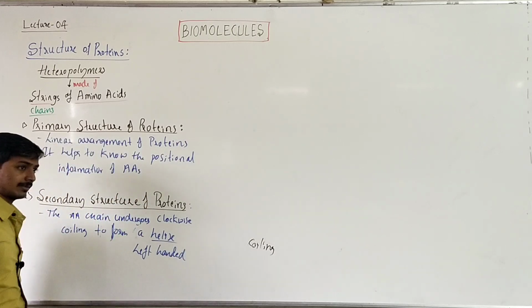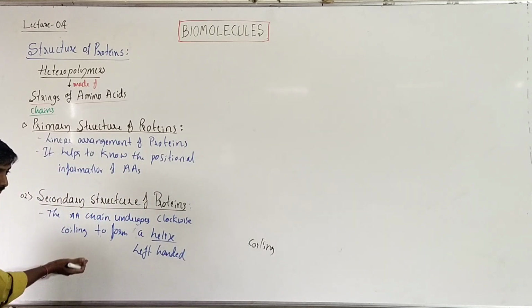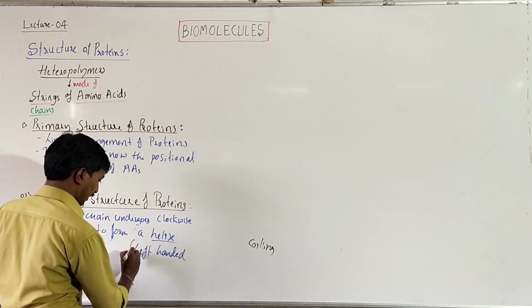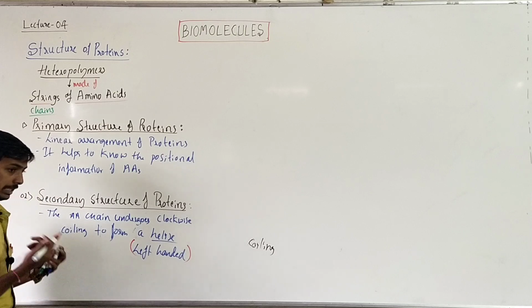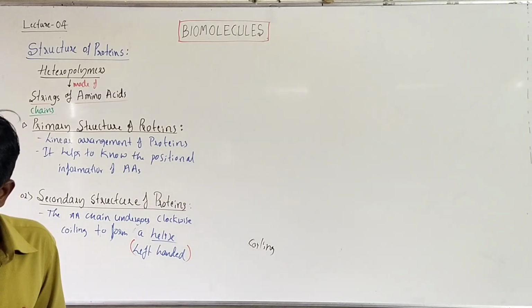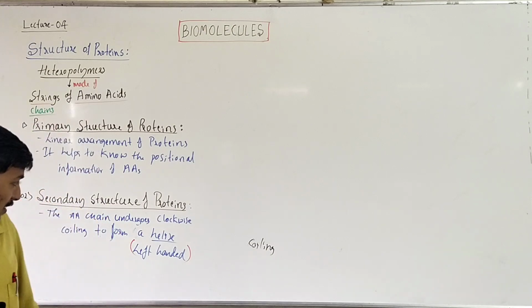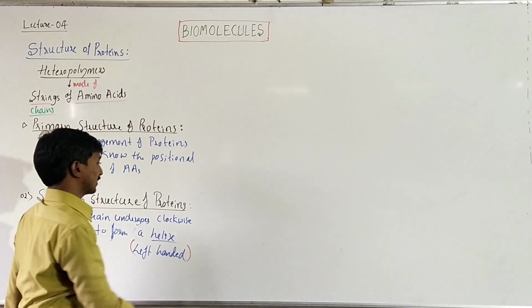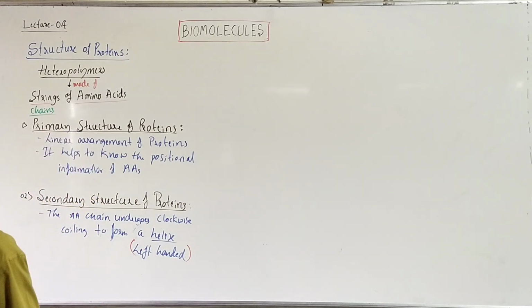Mainly the helix means towards left hand, right to left like that. So the helix is left-handed. Right? So for that I have a small model of some things. So let us take some materials from the physics lab so that we can understand easily. Okay, let me go to that.